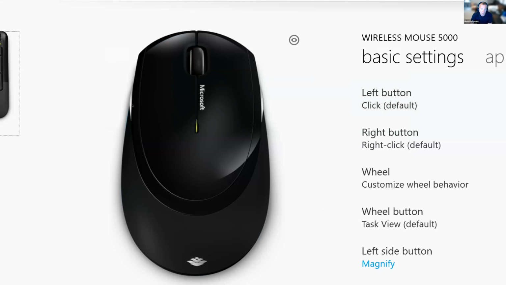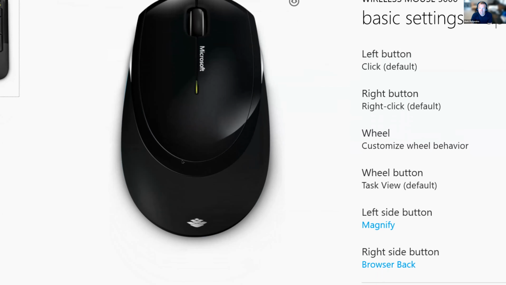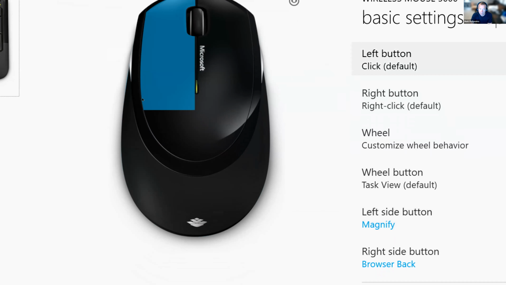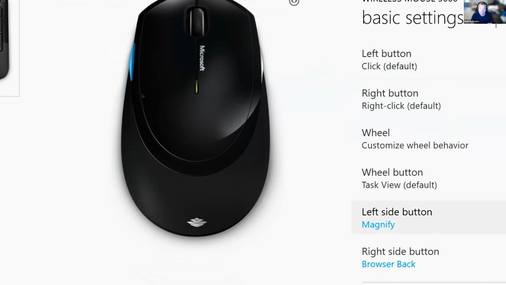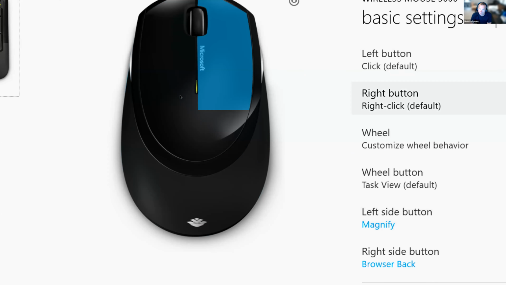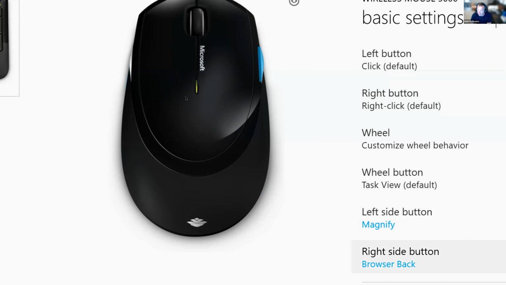This is my mouse that's sitting on my desk. I have a button on the left side and a button on the right side. If I scroll down here and you keep your eyes on the bottom right, and I hover over this left side button, you'll see it lights up a gray box around that button. In blue text, it's bad contrast, but it says magnify. That means this button is programmed to launch the magnifier.exe application. My right side button, if I hover over that little guy, says right side button, browser back.